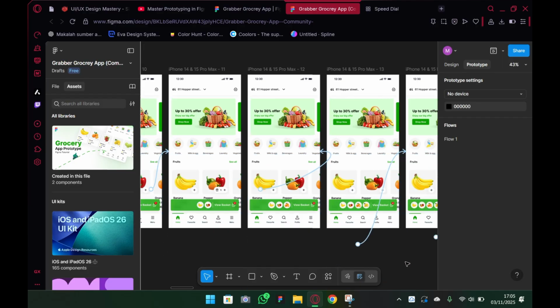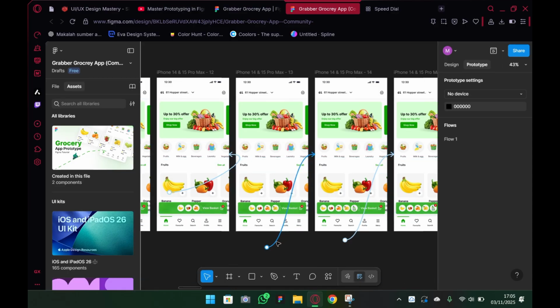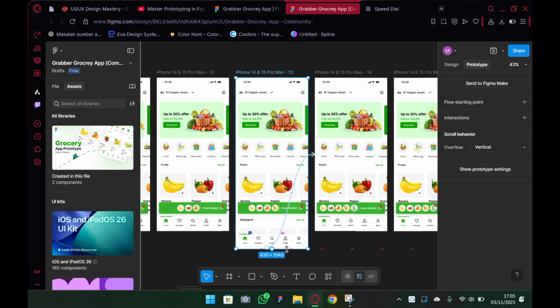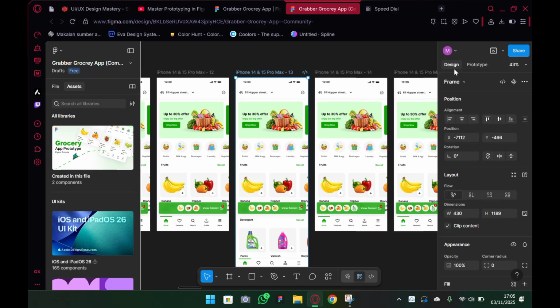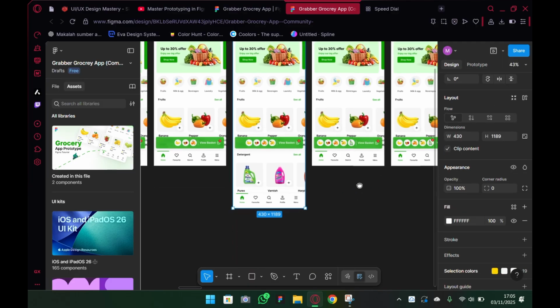And about this one, you might be a little bit confused, like where does it come from? Because it's like that. It got auto clipped right here, or clip content, so it became like this. So yeah, that's how.